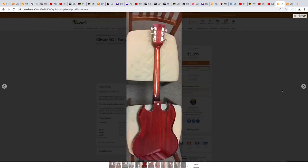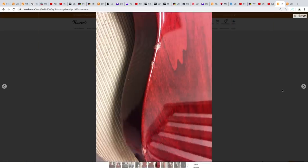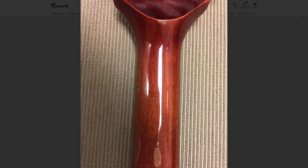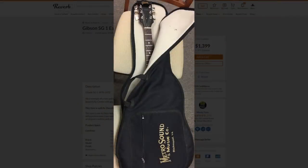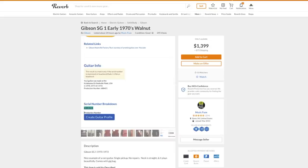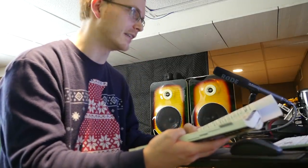The other thing about these is they're maple guitars. So they're not overly heavy, but it's just the neck joint that's weird with these things. But you get pretty decent wood grain. Looks like a little bit of finish worn there, a little bit on the volute. That's a massive volute. And our tuners are bent. And no case. Those things just came with chipboard cases anyways. This guy wants a little bit much. So within the book, it's saying $850 to $1,125.